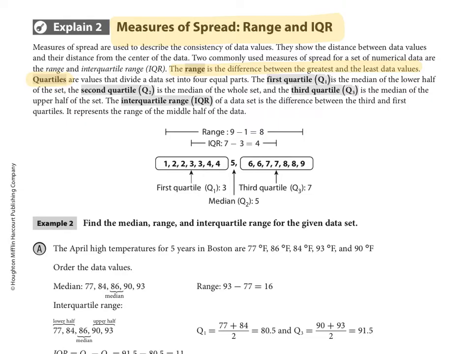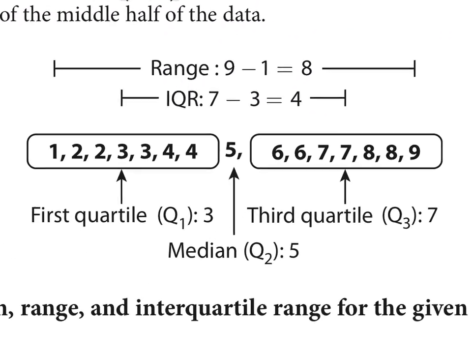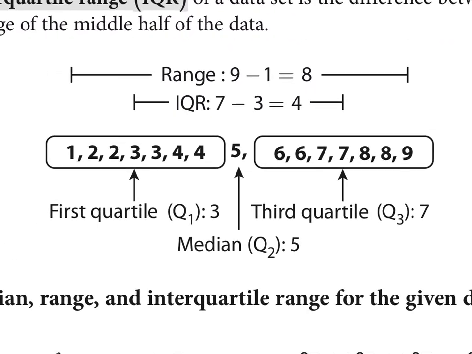So I'm going to go ahead and zoom in. And you probably just want to write down this example. So notice the first thing when we find measures of spread, and this needs to be in your notes before you write this example down. When you do measures of spread, you have to put the data in order, and you're going to repeat values. So if multiple values repeat, just write them multiple times. Like notice here they've written 2 2s, 2 3s, 2 4s, right? So however many times that data gets repeated, if that means you have to write 17 8 times, then write it 8 times, right? You have to do that many times.